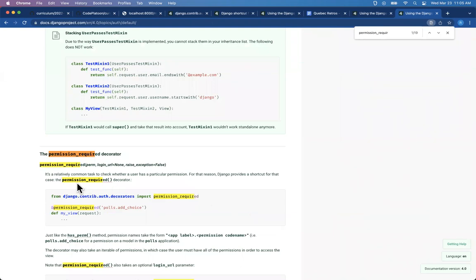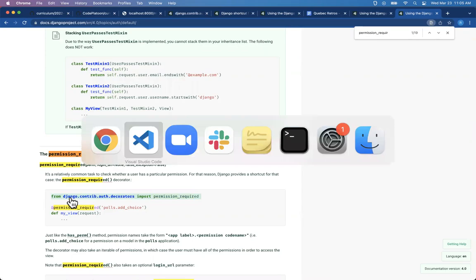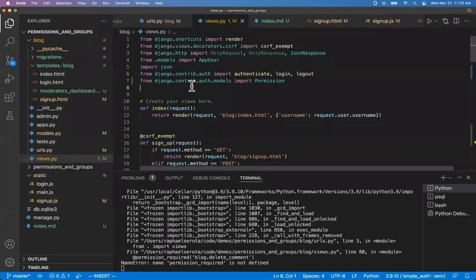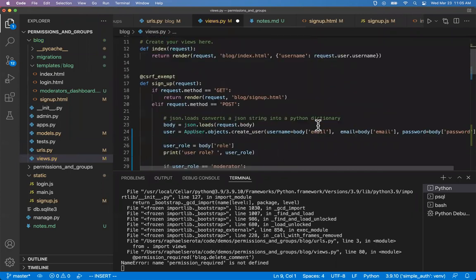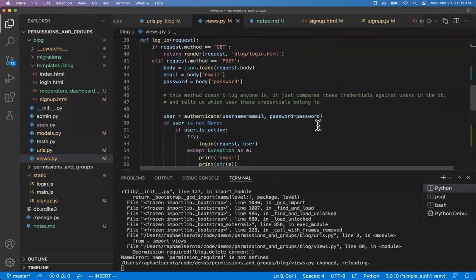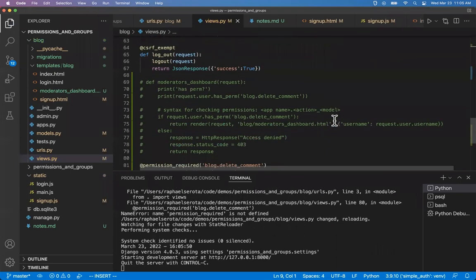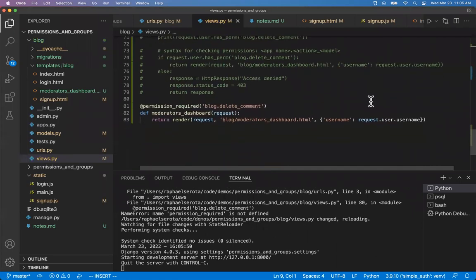Django contrib auth decorators, import permission_required. Okay, so now I've commented out my old route, and I've now made a new, much shorter one. But in theory, this should have the same or very similar logic, at least. We'll see in just a second.